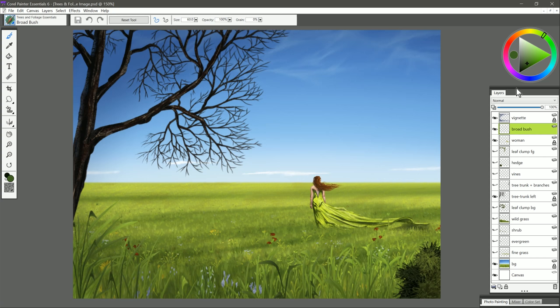I'll show you how I created that. I want to select kind of a cooler green that's a bit darker, and I'll just demonstrate up here in the sky. I want to make kind of a squiggly mark here like this, and I want to make my color a little bit brighter by going up and to the right, and then shift my hue on this ring toward yellow. I'll do another little squiggly mark, but I want to stay more or less on the top right side of this clump because the light in this scene is coming from the top right. Now that wasn't quite light enough, so I'm going to make my color even brighter. Let's do a little squiggly mark here, and now we can see we're starting to build up a highlight on the side of this bush.